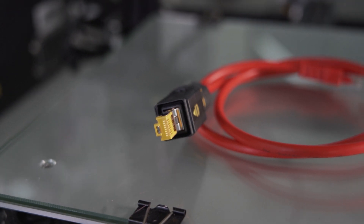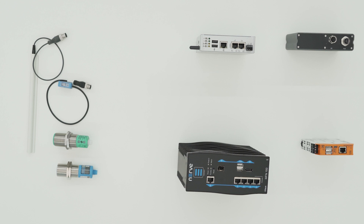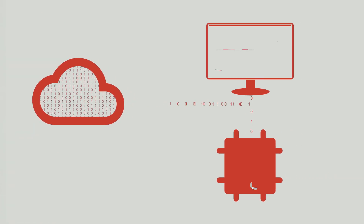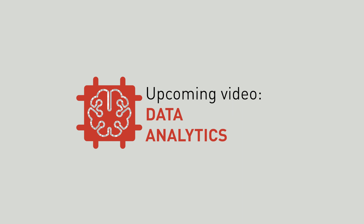Digitalisation and Industry 4.0 doesn't mean you have to throw away your old machines. Instead, you can adapt your old machines and make them fit for Industry 4.0. We want to equip them with a network connector. Hardware and software solutions from different partners allow fast and pragmatic integration. So-called edge gateways and smart sensors gather the required data and send them to the cloud using a standardized data model. The data can then be visualized in dashboards and analyzed with machine learning algorithms.